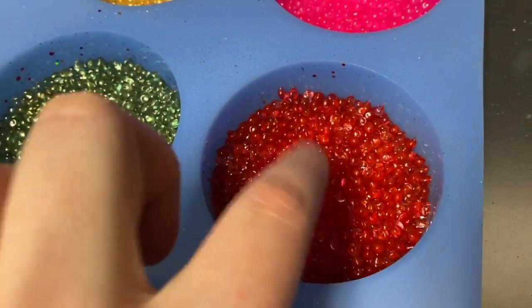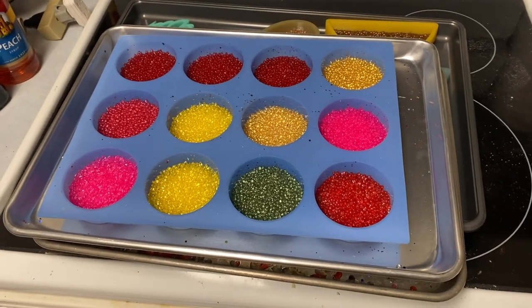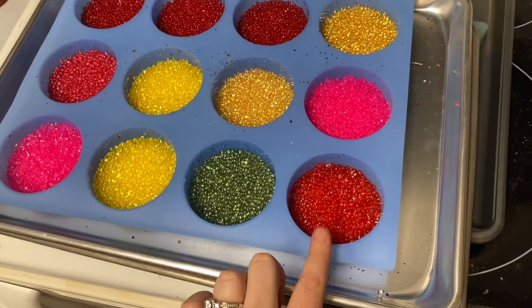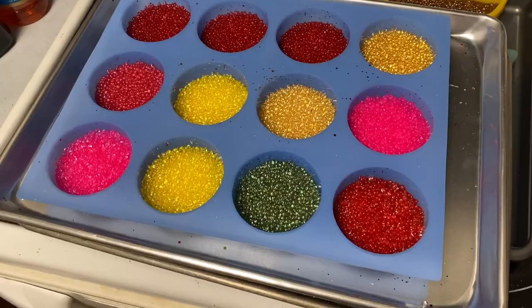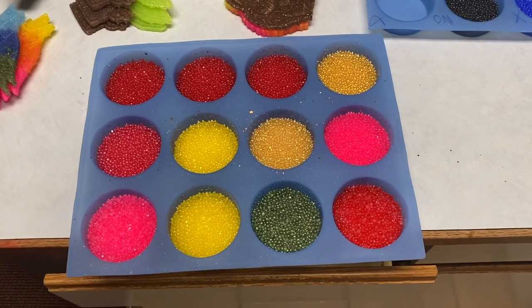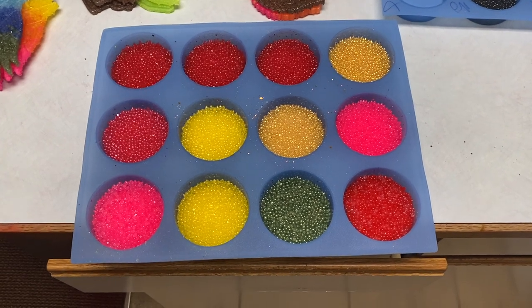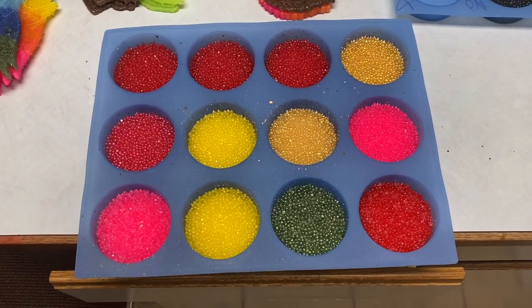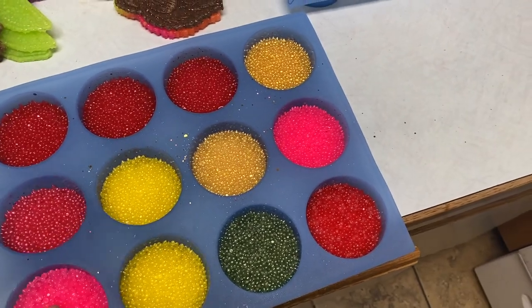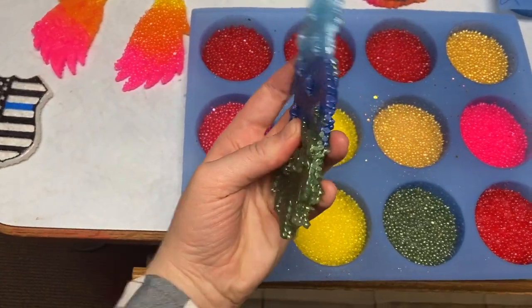All you do now is let them cool off. With silicone, you want to make sure they cool completely before you try to pop them out, because otherwise you'll bend the cardstock on the bottom and it won't look right. I've let these cool for about 20 minutes. You could speed it up by setting them outside if it's cold, but don't put them in your fridge or freezer because it can make all your food taste like freshies. When they're cool, they'll feel really hard — that's normal. My freshies aren't crazy bendy; they bend a little but should be pretty firm.